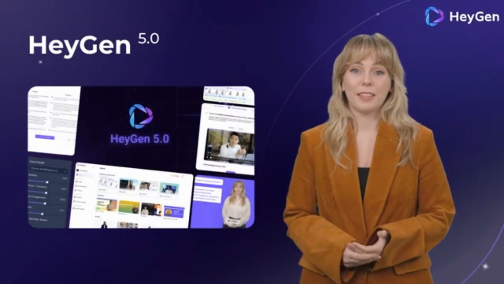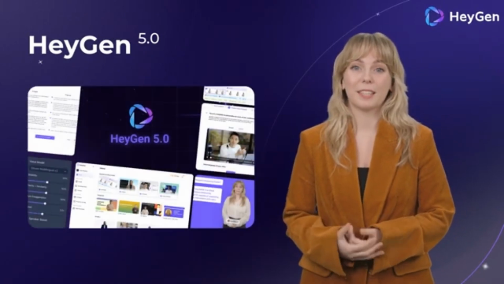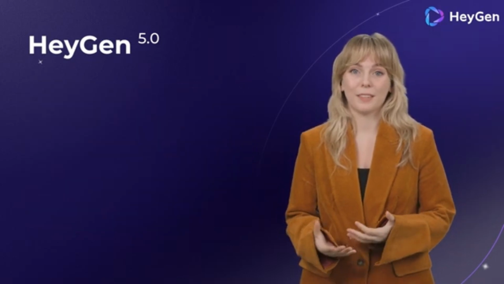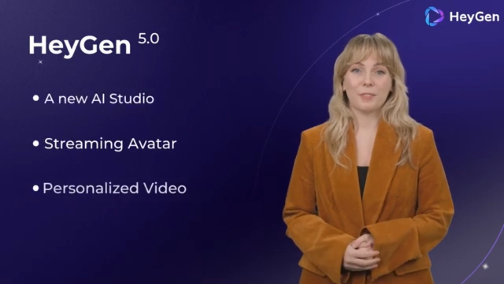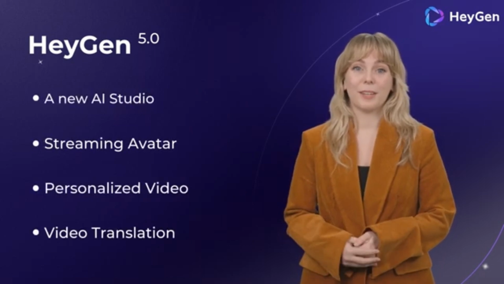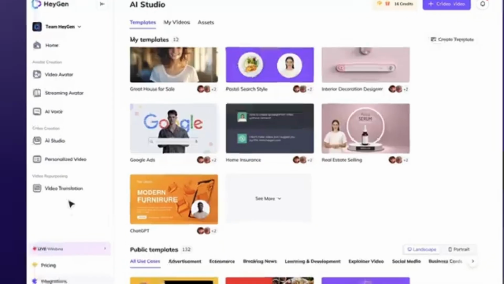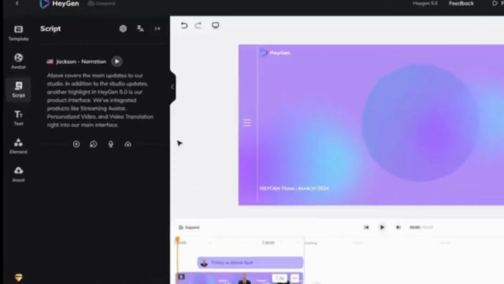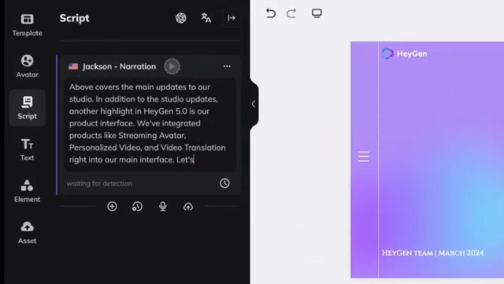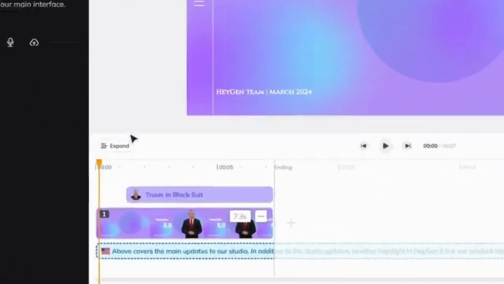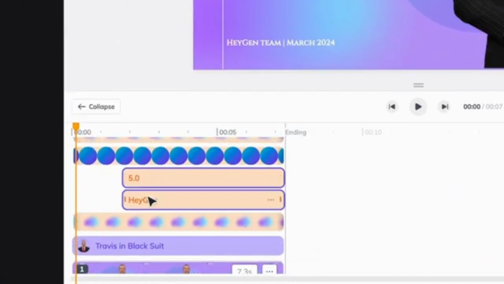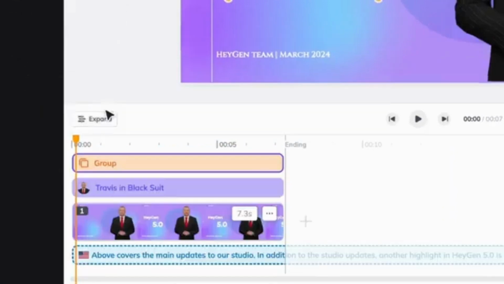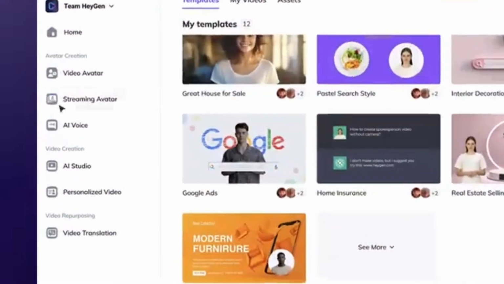HeyGen, formerly known as Movio, offers an affordable yet robust solution for generating AI-powered avatar videos. With an interface reminiscent of a simple slide editor, HeyGen allows you to pick from a wide range of AI avatars and over 300 voice options in multiple languages. One of its standout features is the photo-to-avatar capability, where you can upload a picture and have the AI generate an avatar that resembles the subject. The process is very intuitive. Choose an avatar, paste your script, and the tool quickly renders a video complete with natural lip sync and background media.